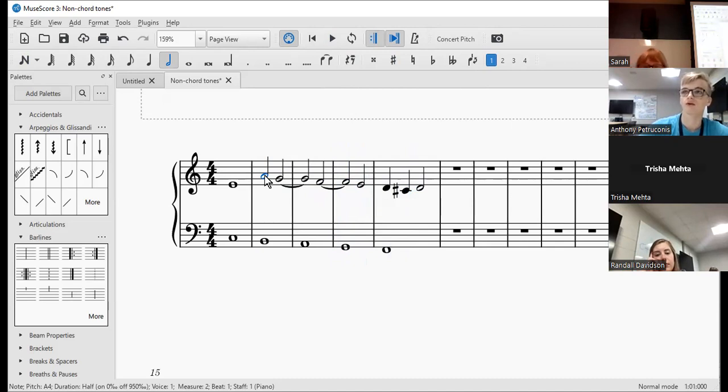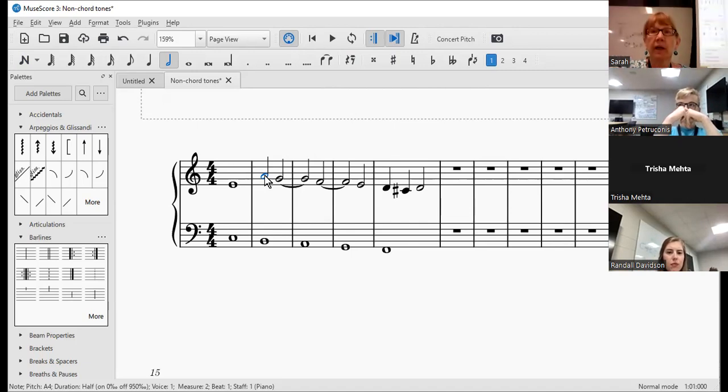I have a question. So what's the point of using an escape note? What would it do? Well, the function of using any of these chord tones or non-harmonic tones is dissonance. I should have said this at the start. Thank you so much for asking, Trisha. Use of any dissonance propels your piece forwards.